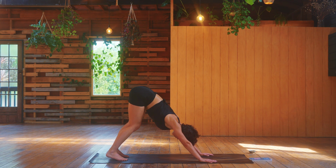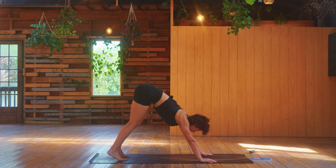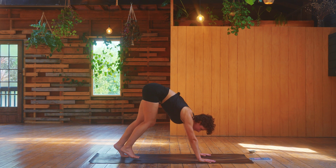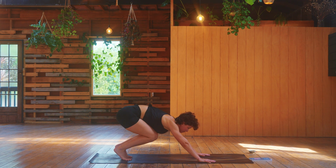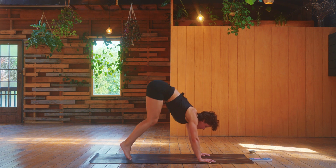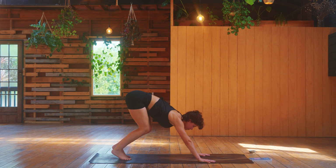We're going to play with those little tuck jumps again. If you wanted to, of course you can rest. So if you're with me, spread your fingertips wide, look in between your hands, bend your knees, breathing in, and then a little hold of your breath as you kick up, and then coming down.